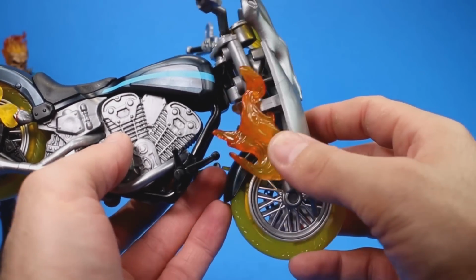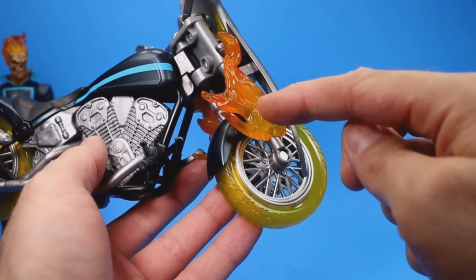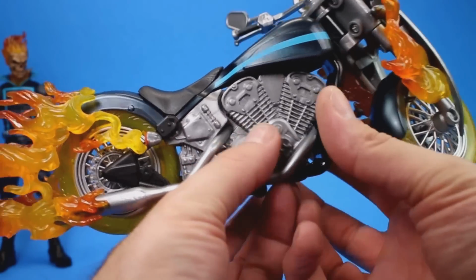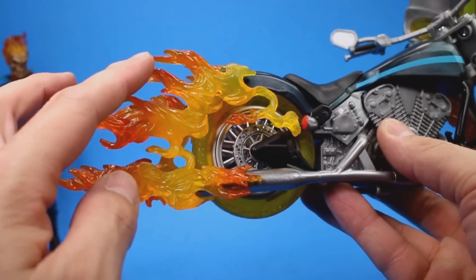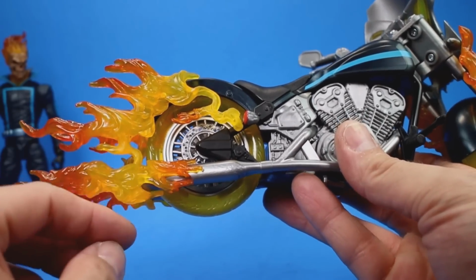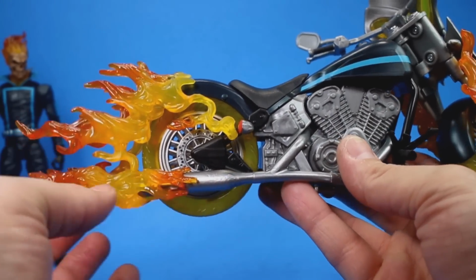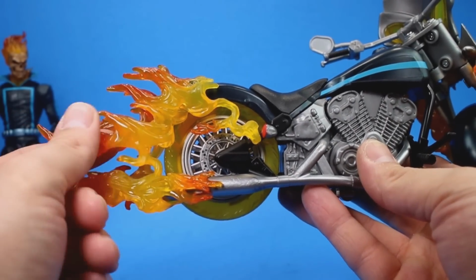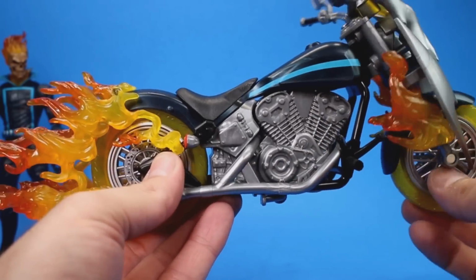And they really did a nice job on all these flames. I like the way that it has a darker orange towards the top and it gets lighter towards the bottom. And same thing on the back here. You've got the darker orange at the end of the flames and then the lighter yellow here towards the center and towards the end. Right here it gets dark again, but look at that. That looks awesome. I love this translucent flame effect that they use for the flames here. It looks awesome. Check that out.